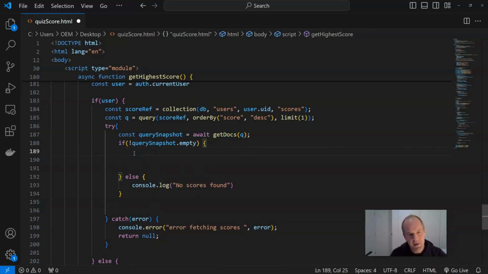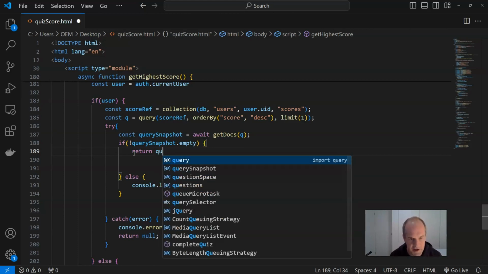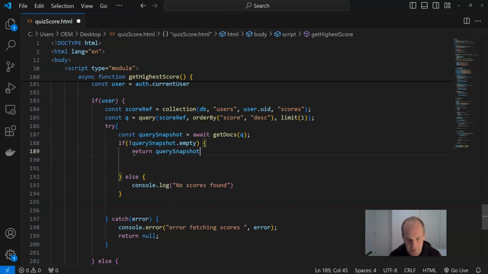Okay, but assuming that there is a list of scores there, then we're going to want to return the highest score. So I'm going to say return. Unfortunately, this query is not just going to straight give us the highest score. It's going to give us the data, but it's going to give us quite a bit there. And all we want is, well, we want the docs. But of all of that data, we just want the first doc there. So keeping in mind that we're getting an array, we're just saying we want that first item. So remember, we start counting from 0. So it's that first item of our array, and it's the data that we actually want from it.